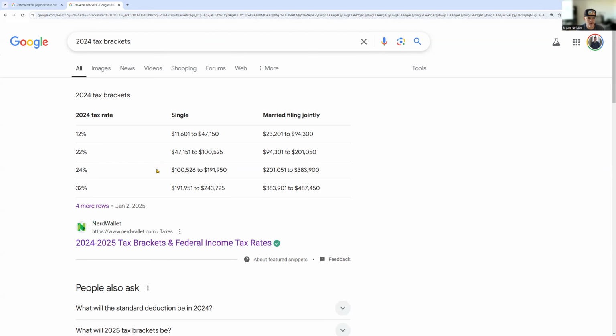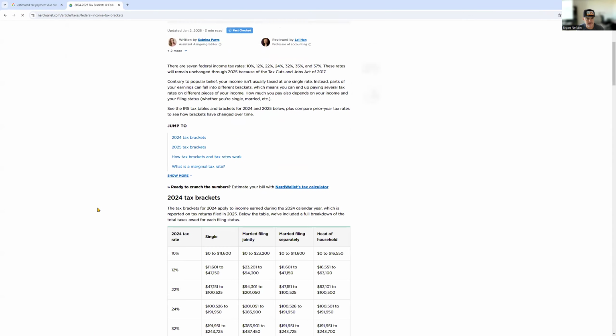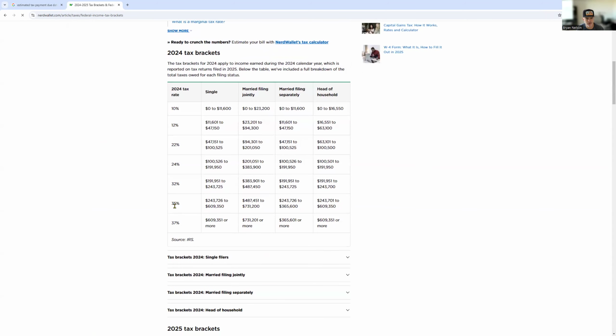First, we need to go and look at the 2024 tax rates. And depending on your filing status is how we come up with the percentage that we need to pay in. So our federal tax, depending on how much income we earn, we can be in a 12, 22, 24, 32, 35, 37. So our tax brackets scale. The more money we make, the more taxes we have to pay in.